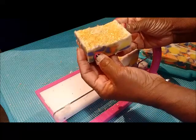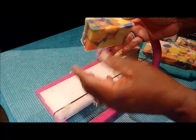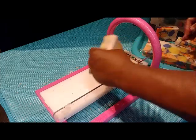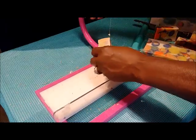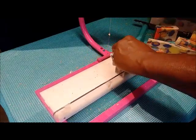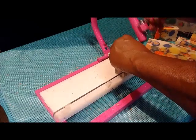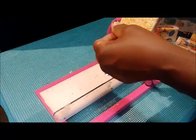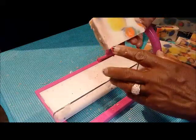Yeah, I really like this so much better. And with the gold sea salt on top, it's not bad. It's really pretty. My camera is just not picking it up as pretty as it really is. So I'm really pleased with this soap, and hopefully I can get some more videos going here.